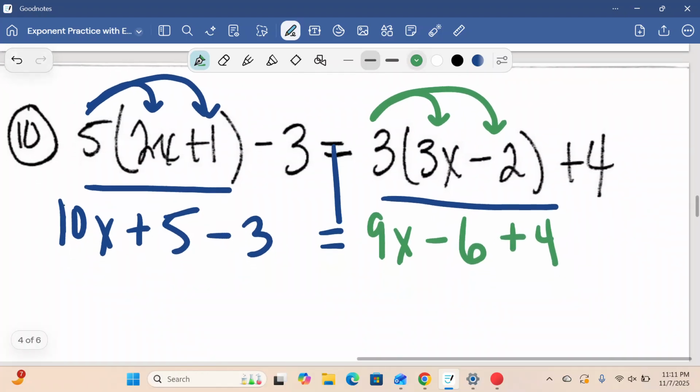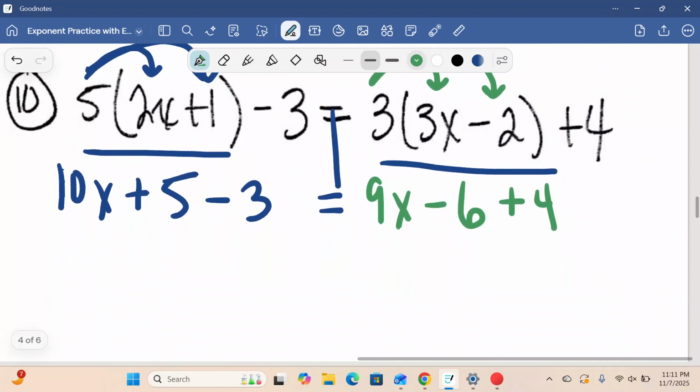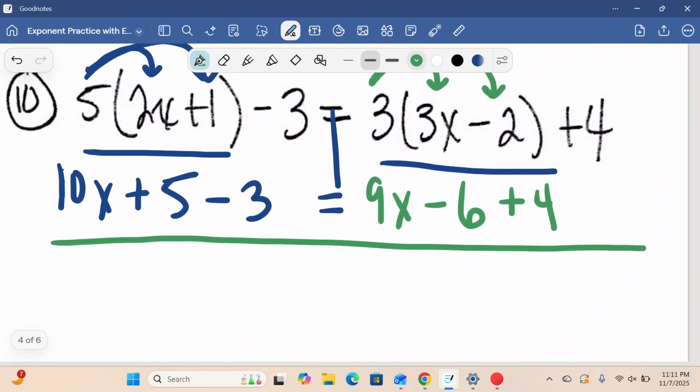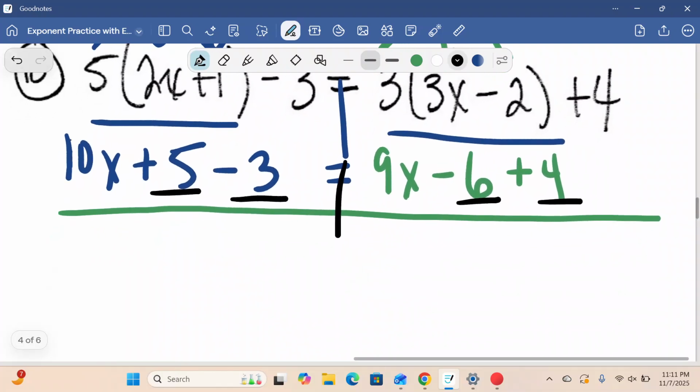And what I like to do is combine like terms here first. So I can even draw the line to say, hey, let me see where I can combine like terms. So in black, you're going to see that positive 5 and negative 3 are the same, and the negative 6 and the 4 are the same. I can draw my railroad sign, so then I can say this side I'm going to combine, this side I'm going to combine. The 10x, there's no combining like terms, so I'm going to leave it as is, 10x. And then I'm going to combine positive 5 and a negative 3. A positive 5 and a negative 3 is a positive 2.